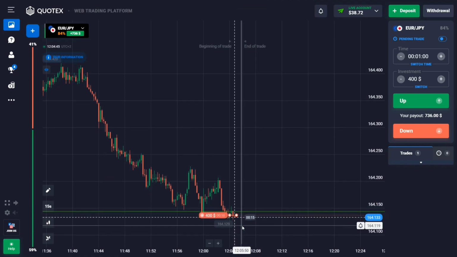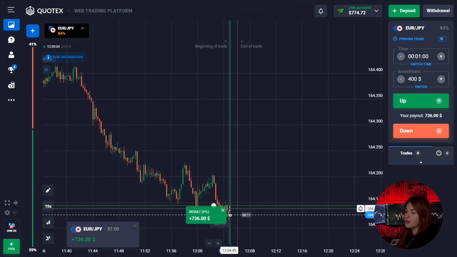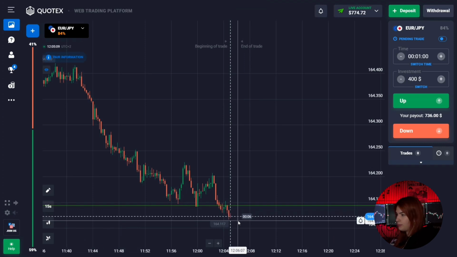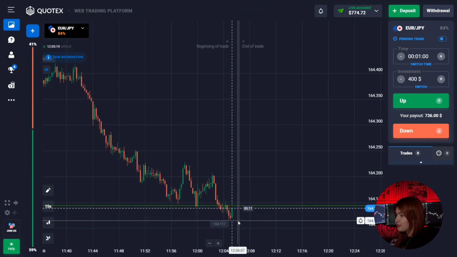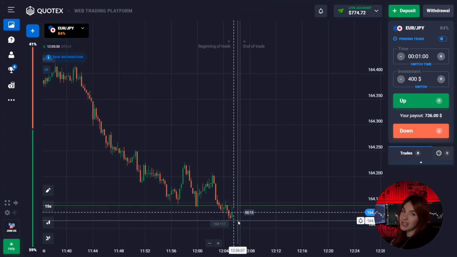Let's wait for the result. Well, that's pretty good, guys. As you can see, the price continued to move down. As such, there was no impulse movement. Nevertheless, the price continued to move down and the support level was actually broken. In other words, I have successfully managed to predict the further price movement of the chart again. At the same time, 1 minute was enough for us, guys. This situation really works out quite well in most cases. Well, let's continue our trading session.